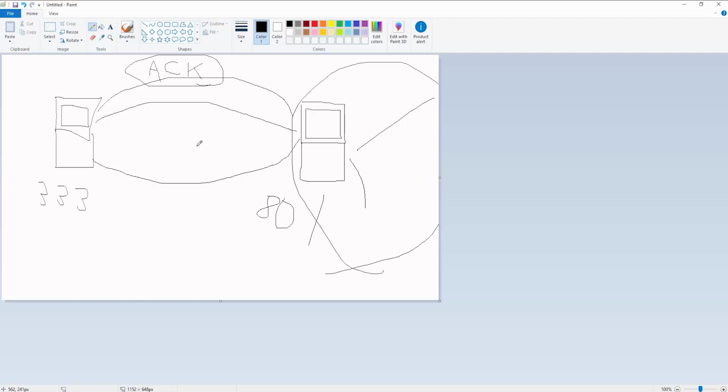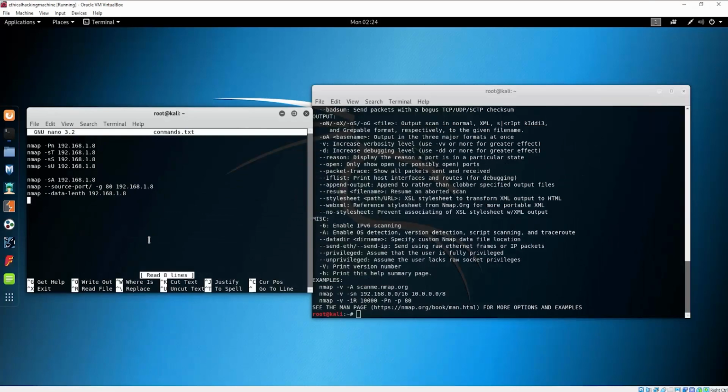So let us type right here --spoof, I believe. Let me just see what the option was, spoof-mac. And then you basically just type here 3344556677. It doesn't have to be this MAC address, you can basically specify a MAC address you want. And right here you type the IP address of your target, or the host name. Doesn't really matter. So that would be about it for avoiding defense and IPS.